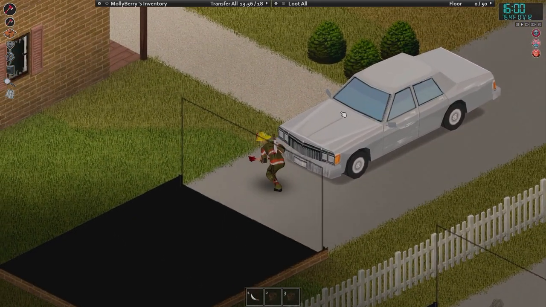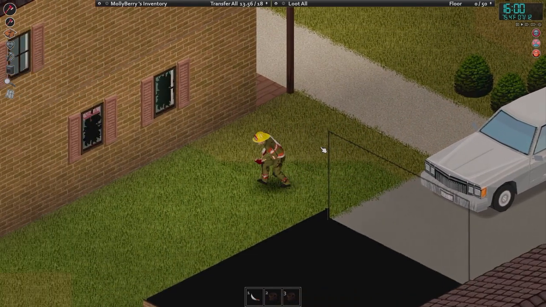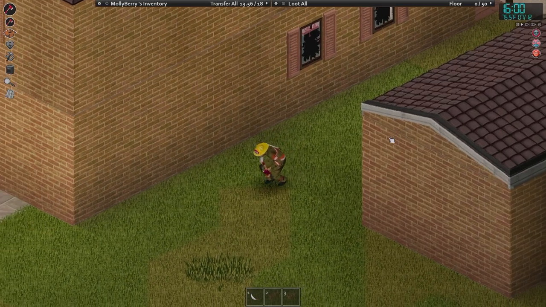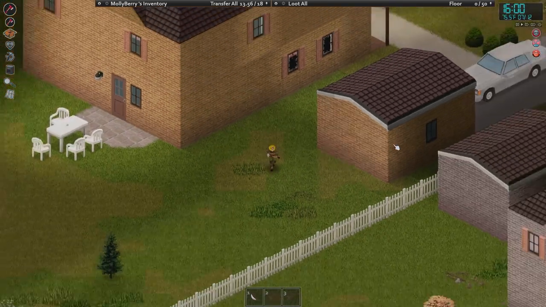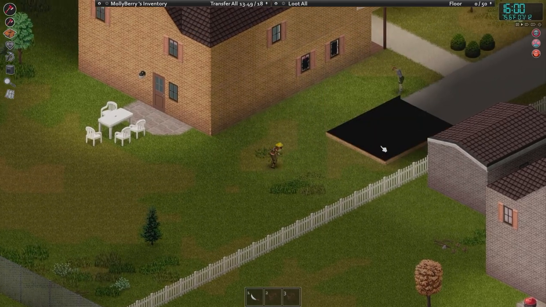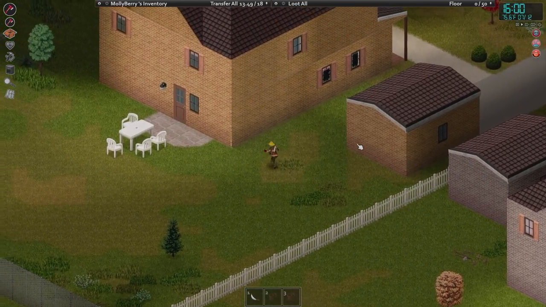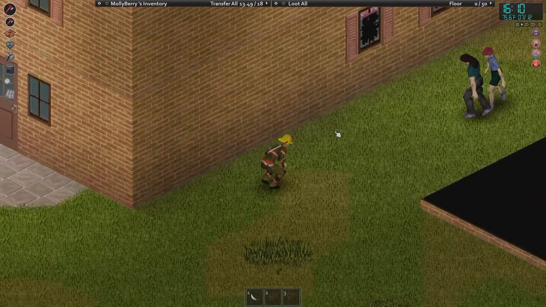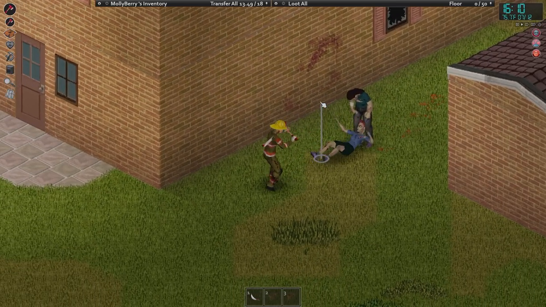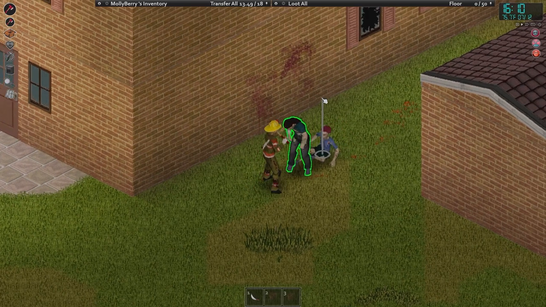Oh, frick. Where? I hear bad guys, but I don't see them. What the heck? Am I tired and I can't see him? Oh my god, there's one right there. Two? Yeah, this is gonna be bad. We can do this. It's gonna just be very difficult.